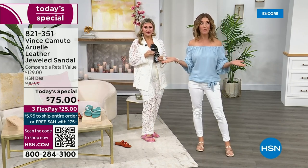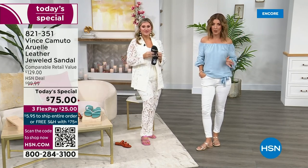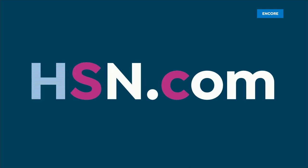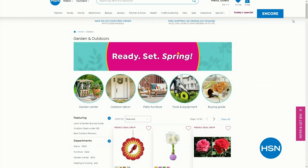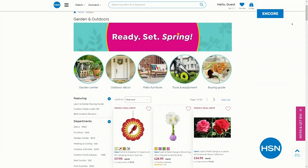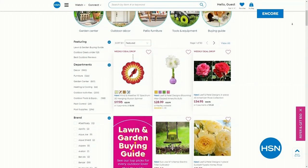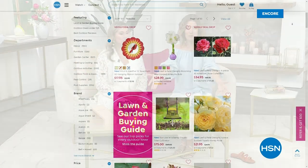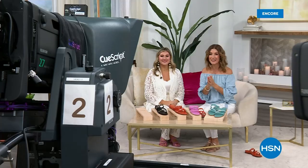Maybe you're getting more than one — you're saving at least 50% off retail, and no one else has this style. Our models look so beautiful. Think about your spring and summer fashion. With Vince Camuto, you never regret buying quality — and there's always room for one more pair of shoes, especially like these. More great items at HSN.com, including lawn and garden. What are you wearing to that summer wedding or outdoor celebration? I hope you're wearing Vince Camuto.